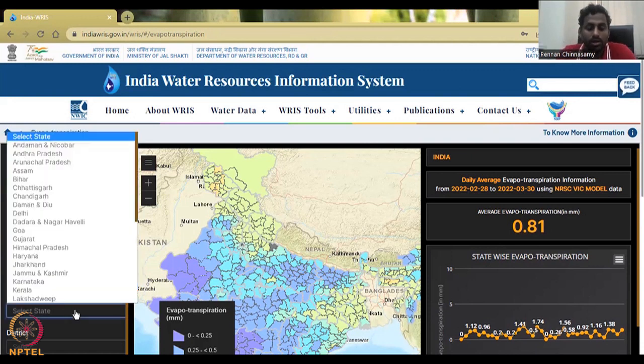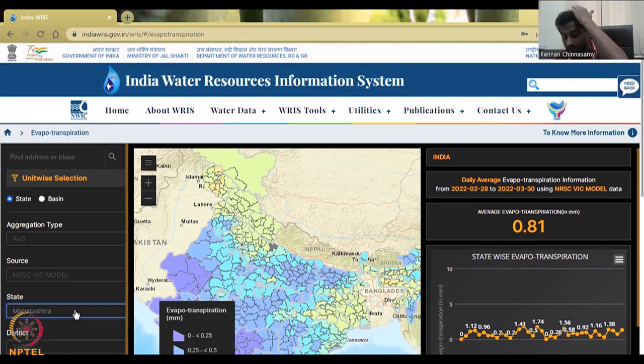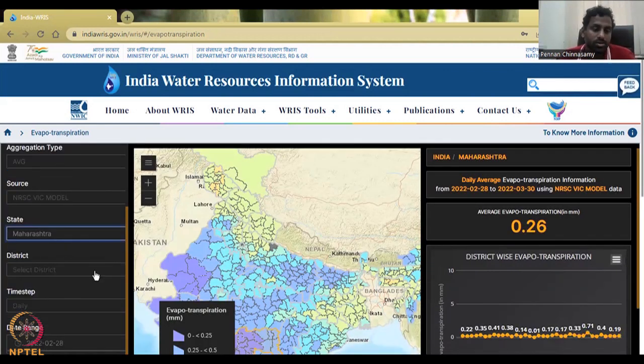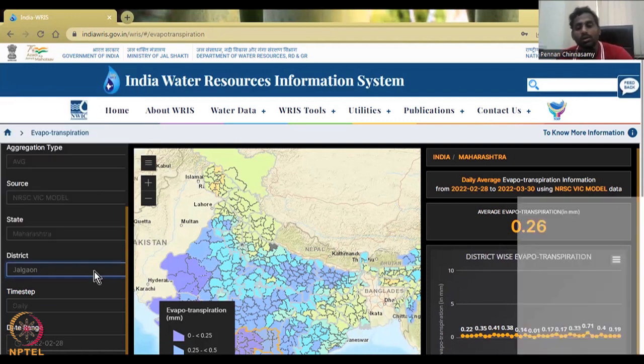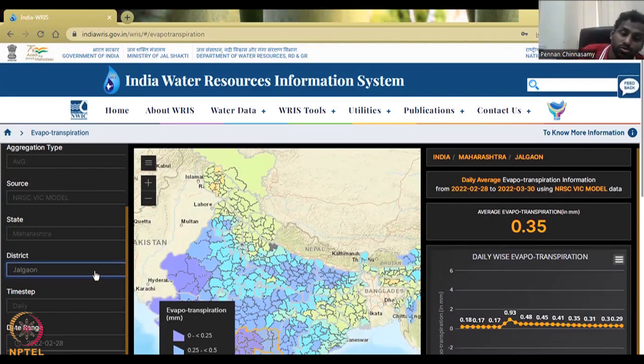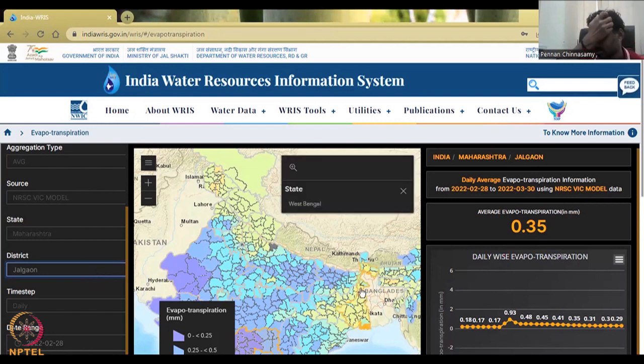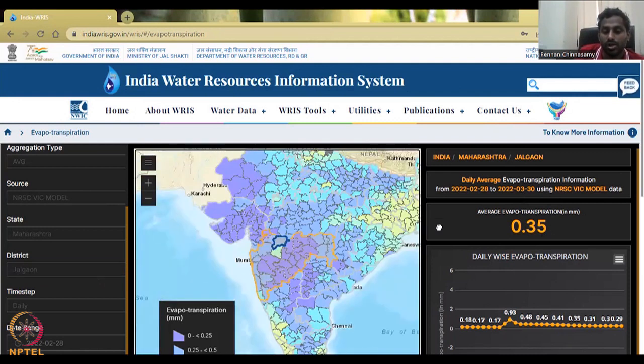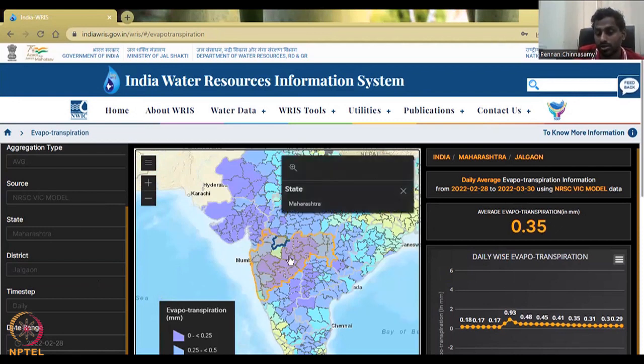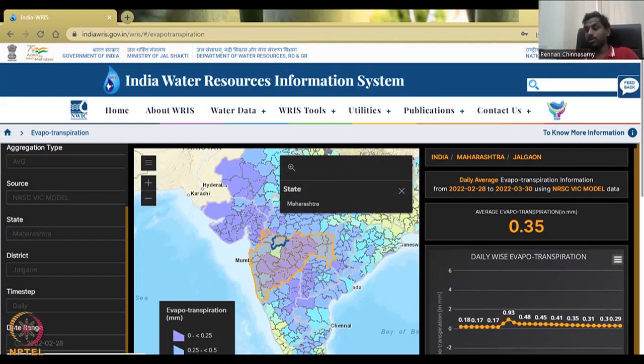We can keep it. Let's do Maharashtra, because there's a lot of sugarcane that grows here, more than a year it grows. Then we can say Jalgaon, and then slowly the map will zoom into Jalgaon and then show us the data. If it doesn't, you can just pull the map to one location and it shows. Yeah. So it doesn't center the map there, but Jalgaon is shown. Then what you do is you click on the data range. So now you have set the area of interest, which is Jalgaon. And now we can set up the date range. And I'm going to do the monsoon, post-monsoon period until the summer, right now, before the summer period, which is the March end.